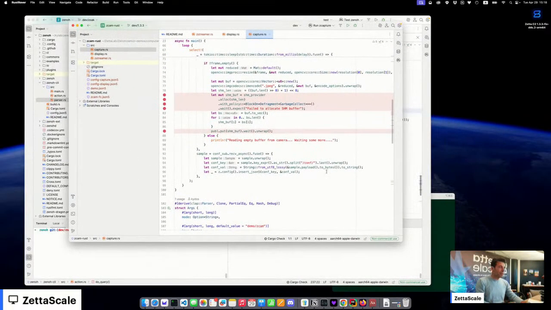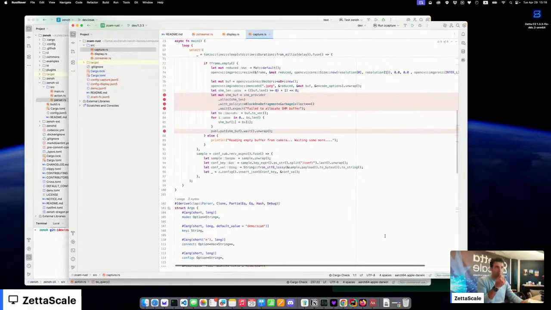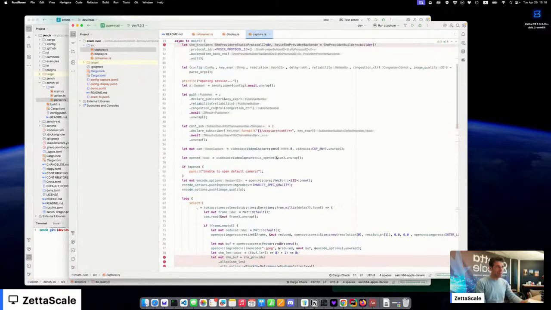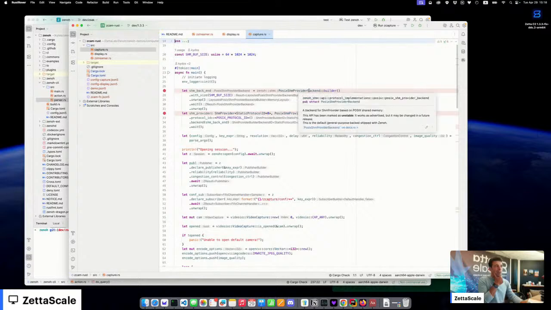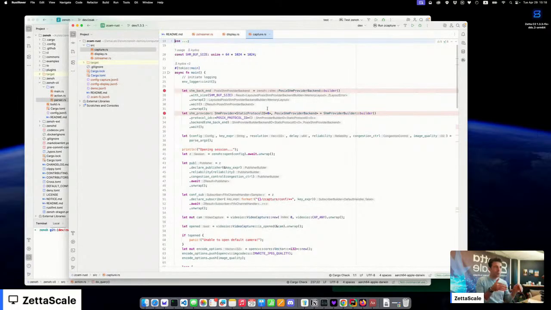So what I've done, and I will do this in several instances as we go through the webinar, is use a breakpoint, not just to debug it, right, but to highlight the areas of the code that are interesting, okay? So if we go a little bit up, we see that this is the capture application, okay? And we see that here, I'm actually creating a POSIX shared memory provider backend. I've explained this in the past, but again, we'll go into the ins and outs of shared memory next webinar. Today we'll use it, we'll enjoy its benefit, we'll see how to use it, but won't explain the internals, okay? We'll get more details next webinar.